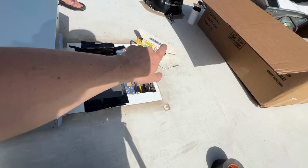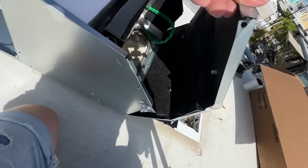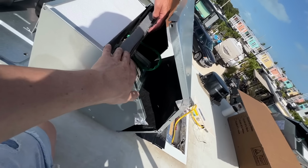Don't get crazy on this because that part doesn't come in the new one. The new one is blank and we just have to mount it into it. It does come with the screw, so it's really just plug and play on that part, and then we should be good.